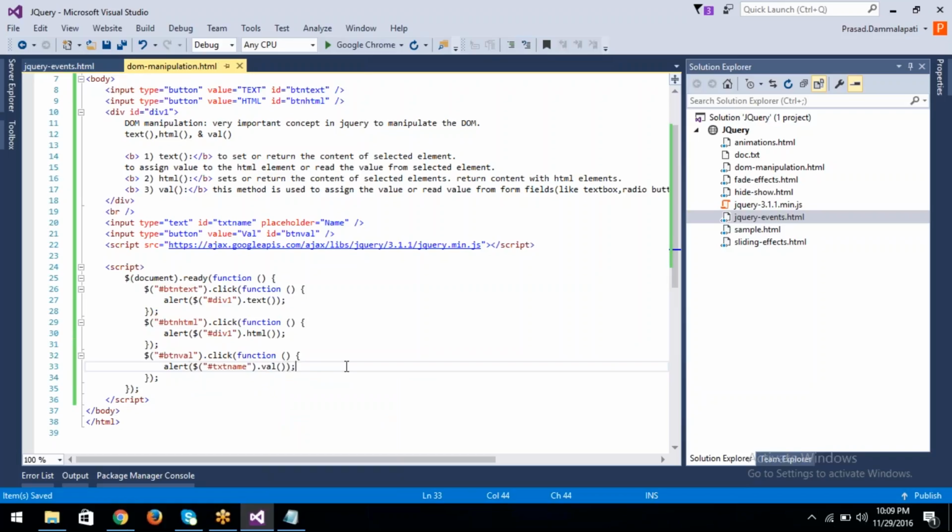Okay, now we can read the value from the text box.